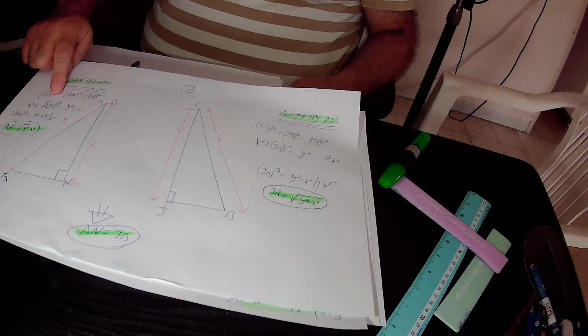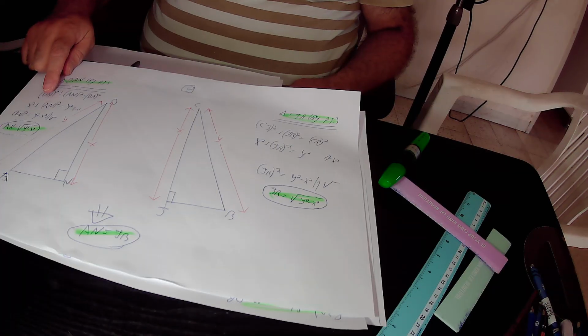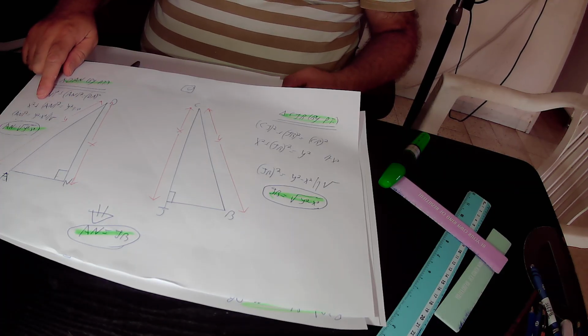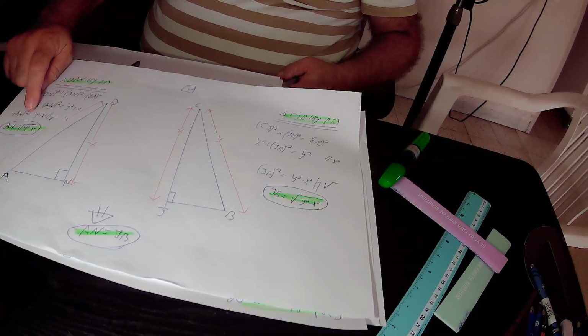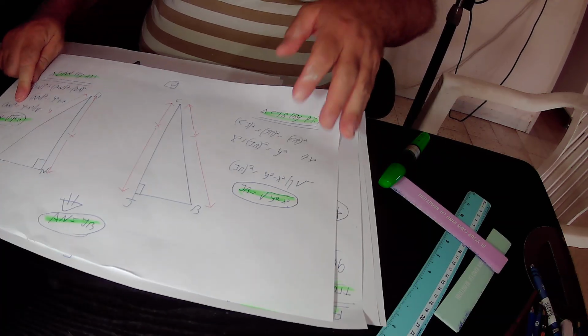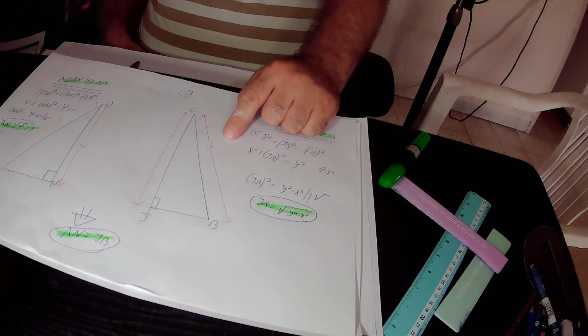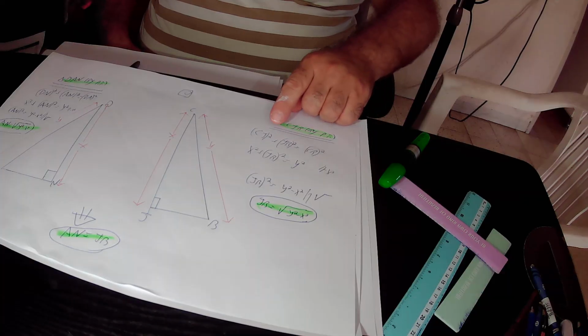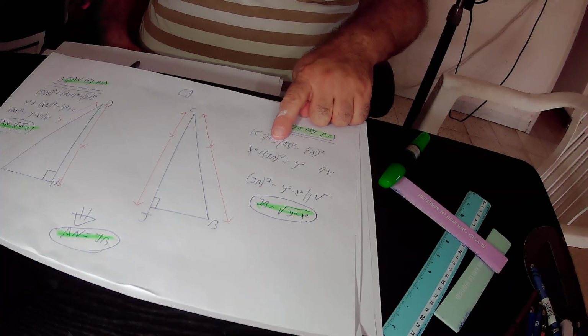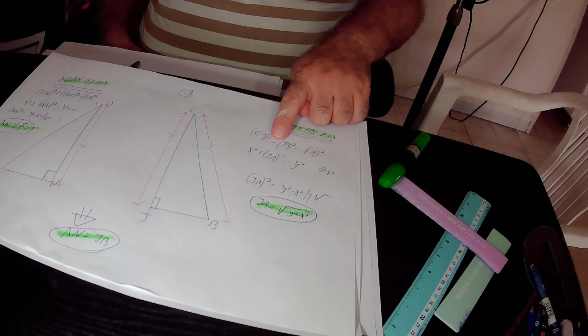Here we subtract x squared from the equation and find out that y squared minus x squared equals NA squared. Here we took the square root of this equation and found out that the missing side NA equals the square root of y squared minus x squared. We repeated the same process here. We implemented the Pythagoras theorem on this right triangle CJB. According to the Pythagoras theorem, in this right triangle CJB, y squared equals x squared plus JB squared. Here we subtract x squared from the equation and find out that JB squared equals y squared minus x squared.